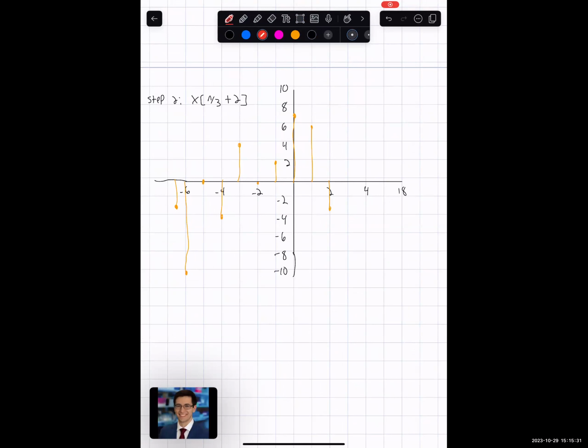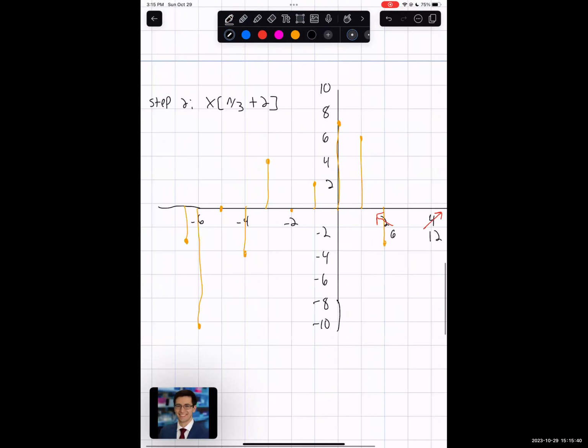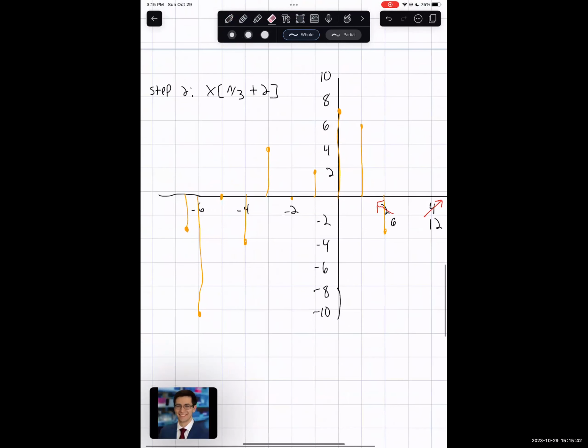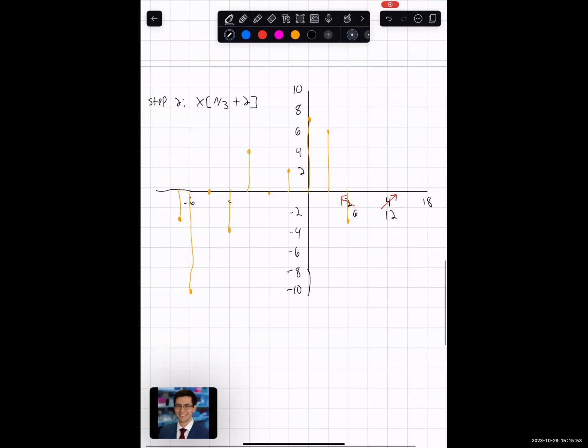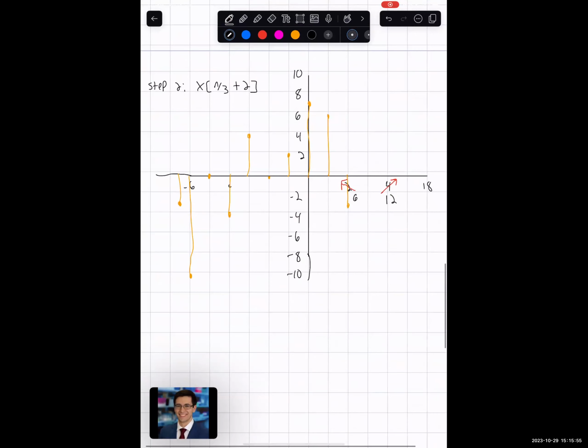I'll do it in red so it's a little easier. All right, so it'll be 12. This will be 6. And just for these ones, so it's a little bit cleaner, we'll erase them. But you guys get the point. So that way, it's a little bit easier in terms of you don't have to think about stretching out your axes and having these huge axes. You can just change the x-axis numbers themselves.